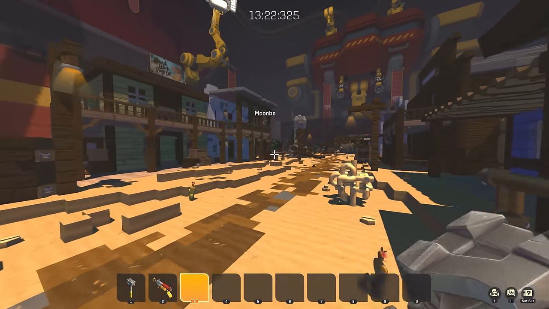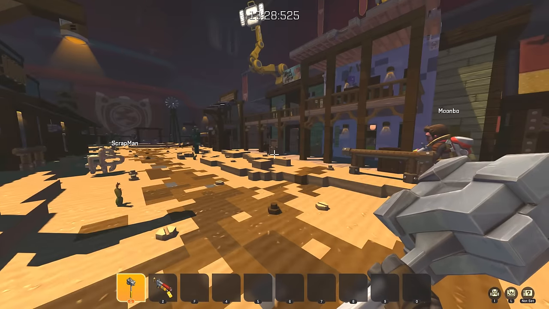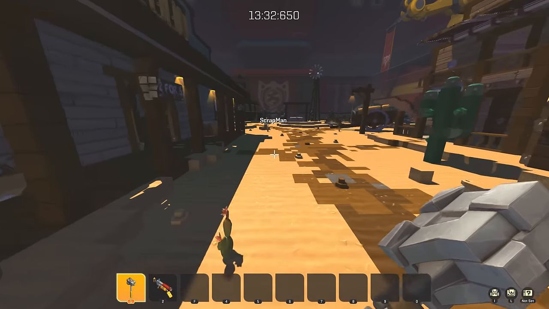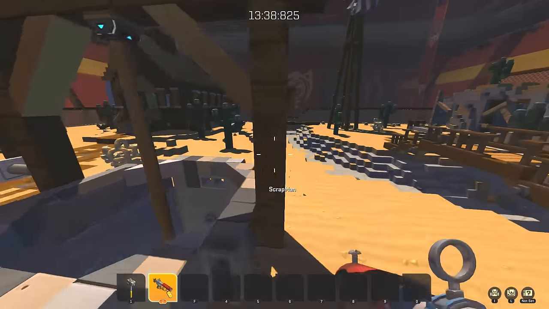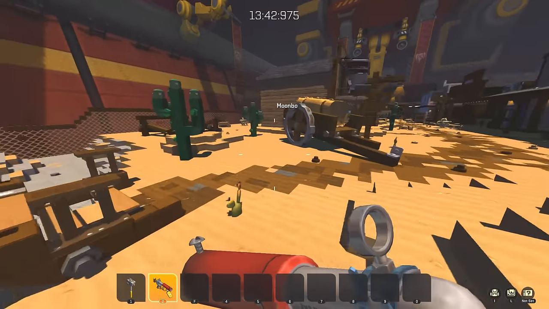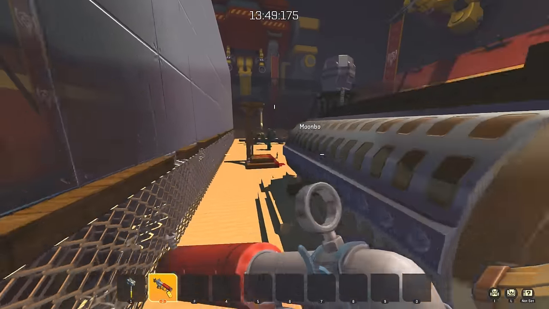Exactly. All right, you got 20 seconds to find Scrapman if you want to beat his time. I don't think that's going to happen, because once you lose someone, they're just gone, and you have to start over again. It's just luck at this point. Just absolute luck. To be honest, I have no idea where Scrapman is. I have my HUD on, so that tells you a lot. That's not good.